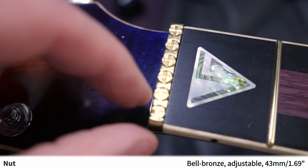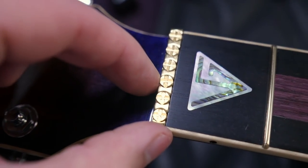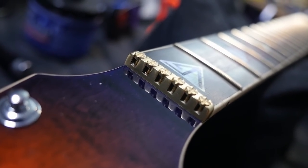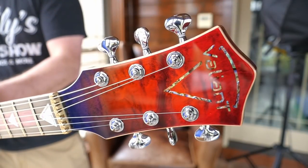But look at this nut. You can actually adjust each individual string up and down, and it's made of brass. Kind of reminds me of a locking nut system, but your strings sit on top of it.